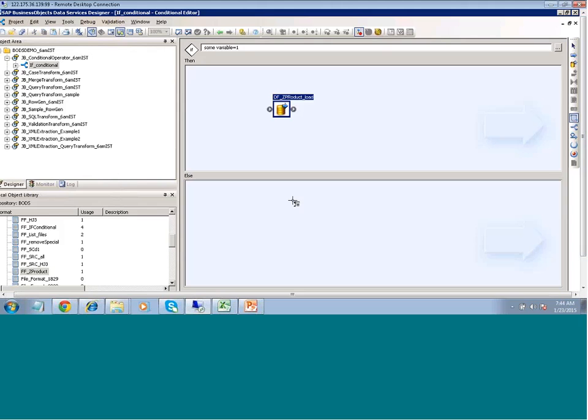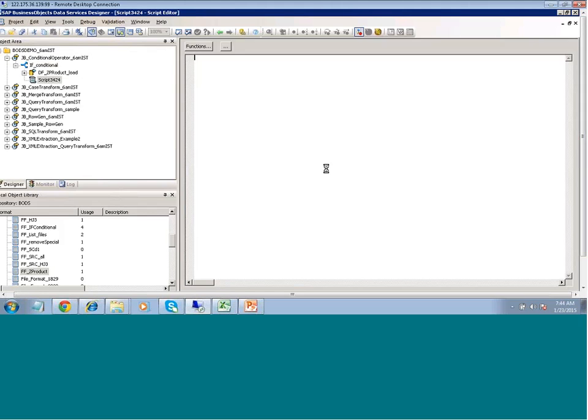Otherwise, in a script, please print. What do you want me to print? You want me to print there is no file in the shared folder. This message I would like to get in the log.